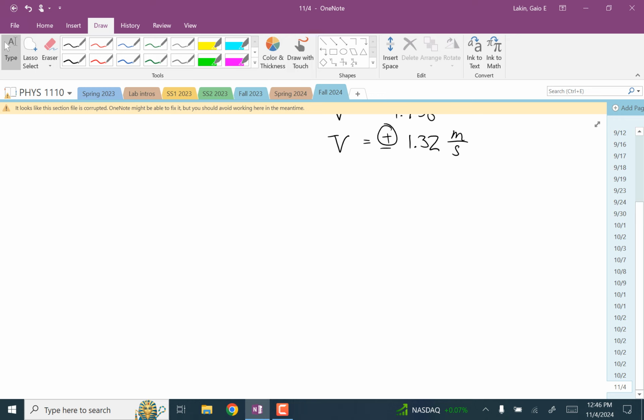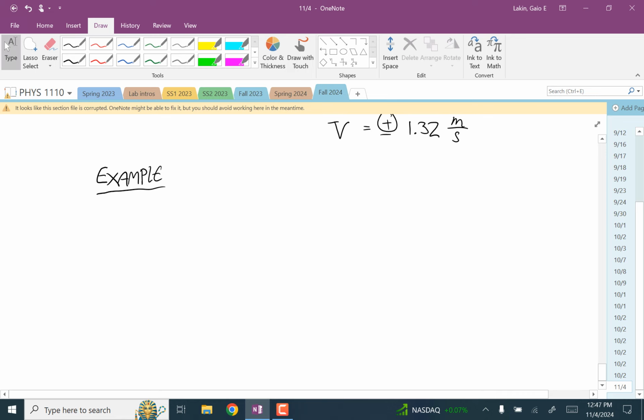Okay. I want to do one other kind of example. I'm not going to do another tetherball one because they're really exactly like that. You just have to do a couple to get familiar with it, and they all go exactly in that form. But here's a kind of problem that you see pretty often.